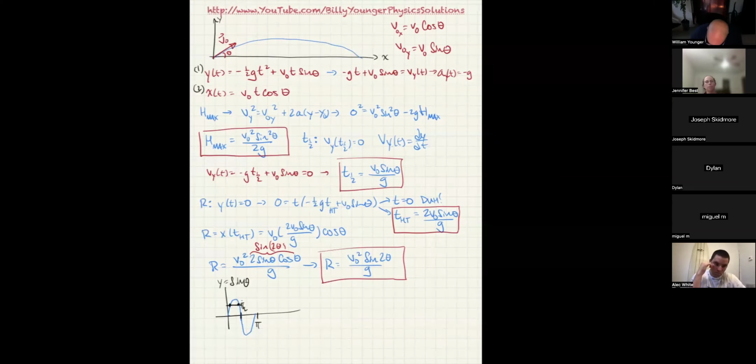You have a low trajectory and a high trajectory, unless you're trying to maximize your throw. So this tells us that if you want to maximize the distance of your throw, and we're ignoring air resistance and throwing from the same height as we are landing, then we want to throw it at pi over 4, which is 45 degrees.